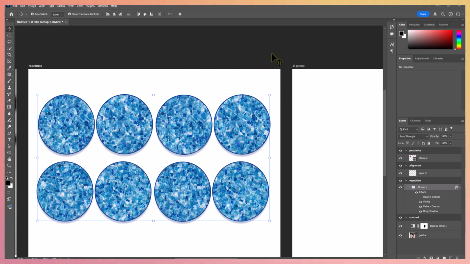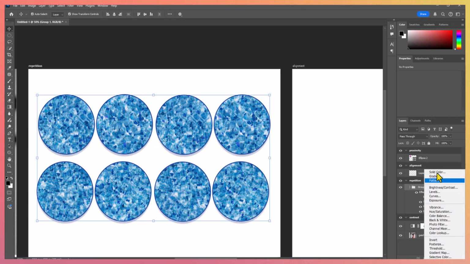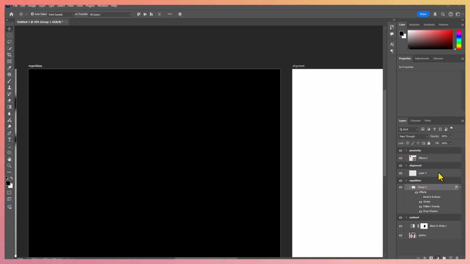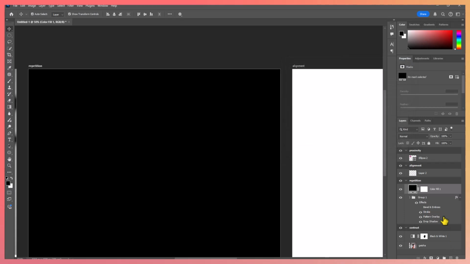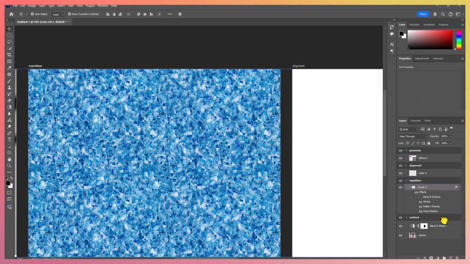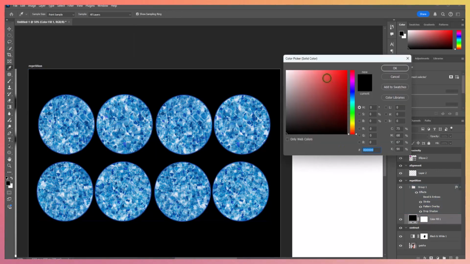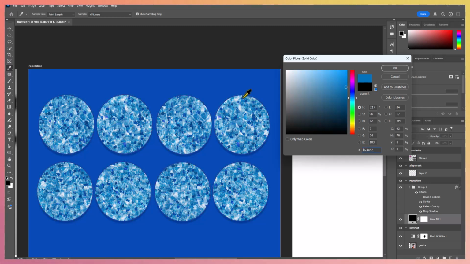So this is looking good. Clearly I have repetition. I'm just going to use a little bit more repetition of my color, and I'm going to apply a solid background color. And I'm going to drag it under the ellipses. Then I'm going to sample one of the blues used in the pattern. And this will further create the illusion of repetition in my artwork.